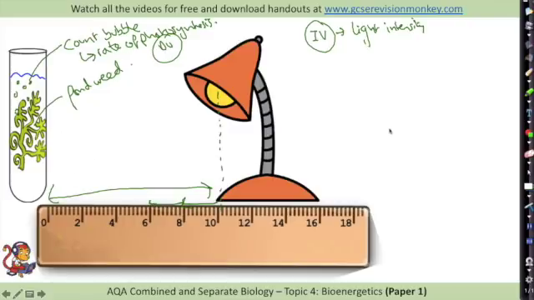As an alternative, perhaps you didn't want to measure light intensity and you wanted to keep the lamp in the same place, you could have investigated a different factor. For example, how does the colour of the light affect the rate of photosynthesis? In this case, you'd keep the distance the same and put different colour filters over the lamp, or change the light bulbs for different colours. So for example, we could put a red filter over there and count the number of bubbles, and then we can change that to a blue filter, count the number of bubbles produced by the pondweed, and so on and so forth.